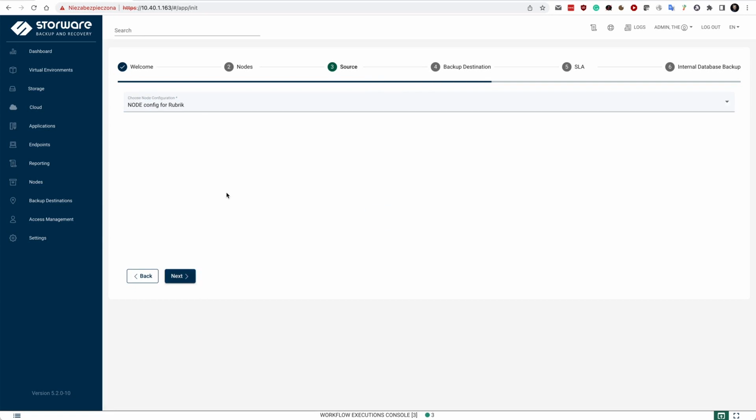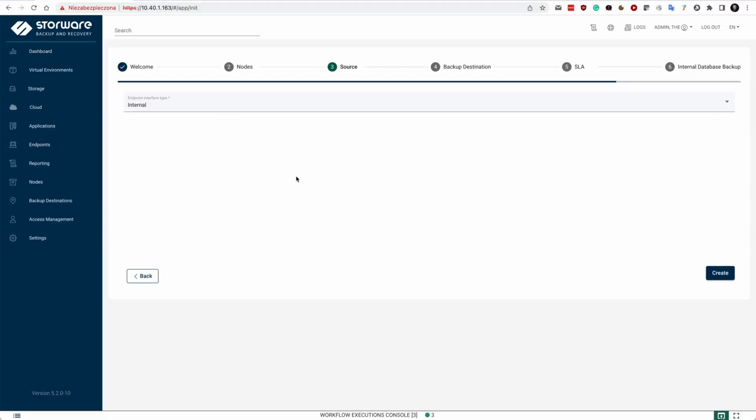If you have multiple, then you can select multiple regions, so you can provide different credentials for each region, and then you assign node configuration. Notice that I have only one node with one node configuration, but I can have a group of nodes covering bigger environments that Virtuozzo is able to offer. All of them would have common settings and would use the same set of backup destinations, but you can have separate node configurations covering just parts of your infrastructure. So once you have selected the interface type, you would create such a hypervisor manager. This is how we call this in Storware Backup and Recovery.